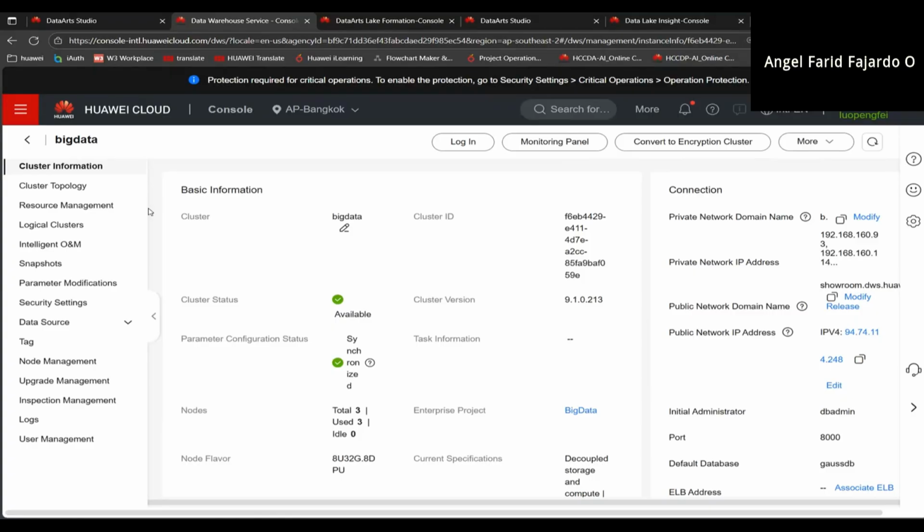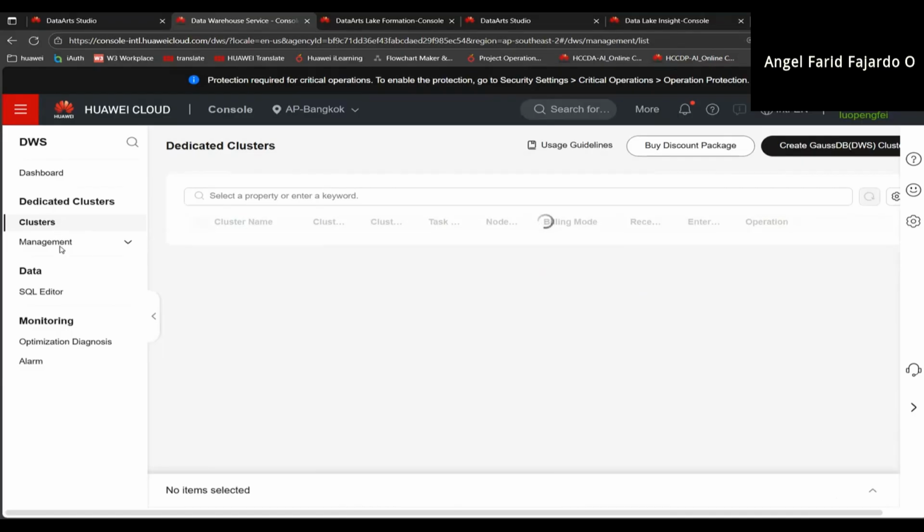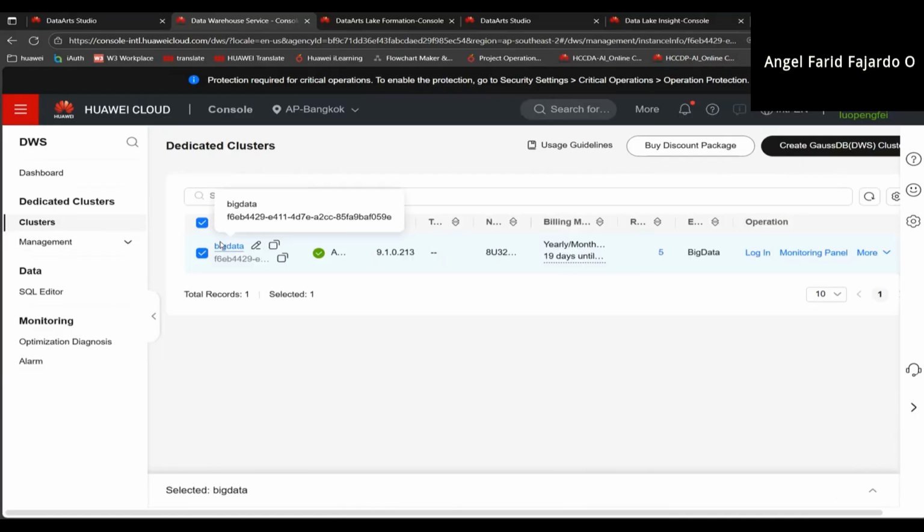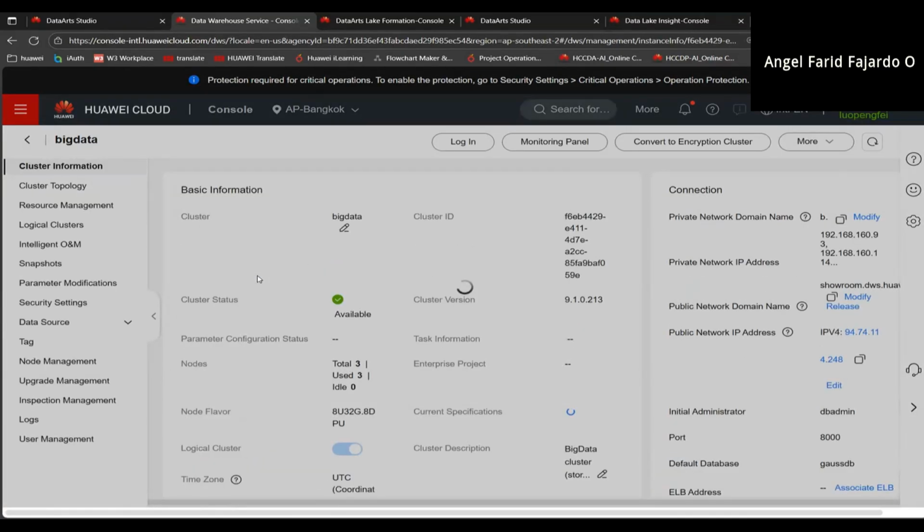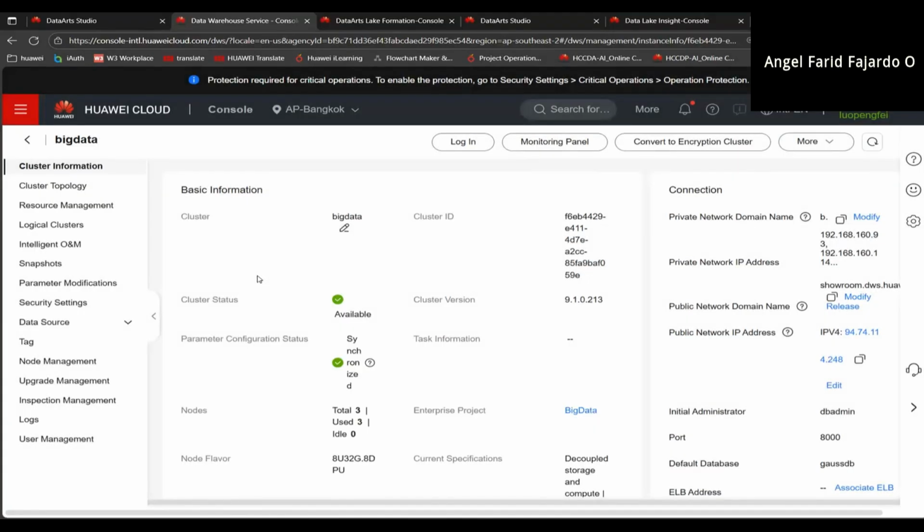This is the first thing we want to review in this session. The second one is how to use it. Basically, the users and what they want to do, queries. There are two kinds of users for the data warehouse: the operational users and the users that make queries to the cluster. Okay, so the operational part is this one.